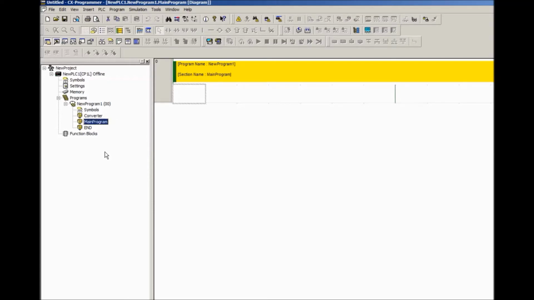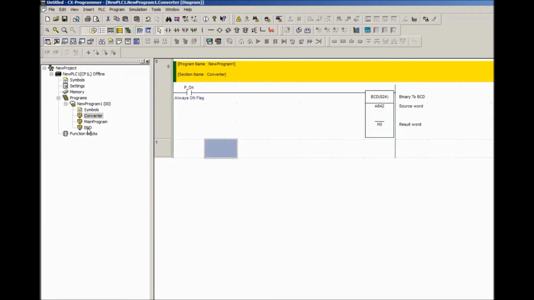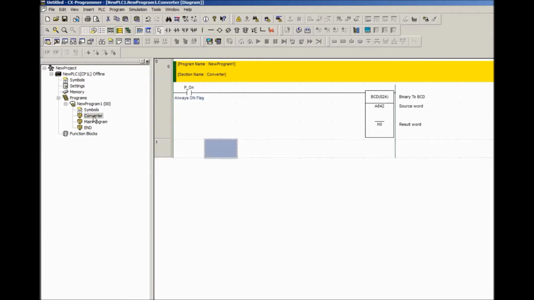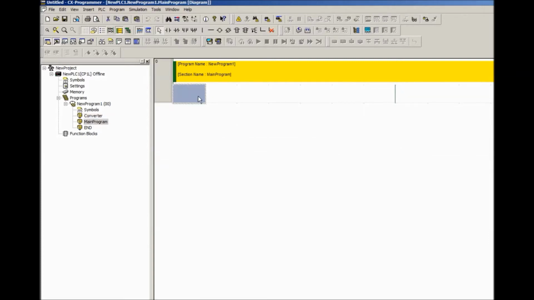Program. God damn it. So my main program code will be nice and neat. My converter is in a different section. This was standard when I started a new program, because the end line is also in a different section. So I have my converter here, store to address 0, holding address 0, and here we can start our main program.